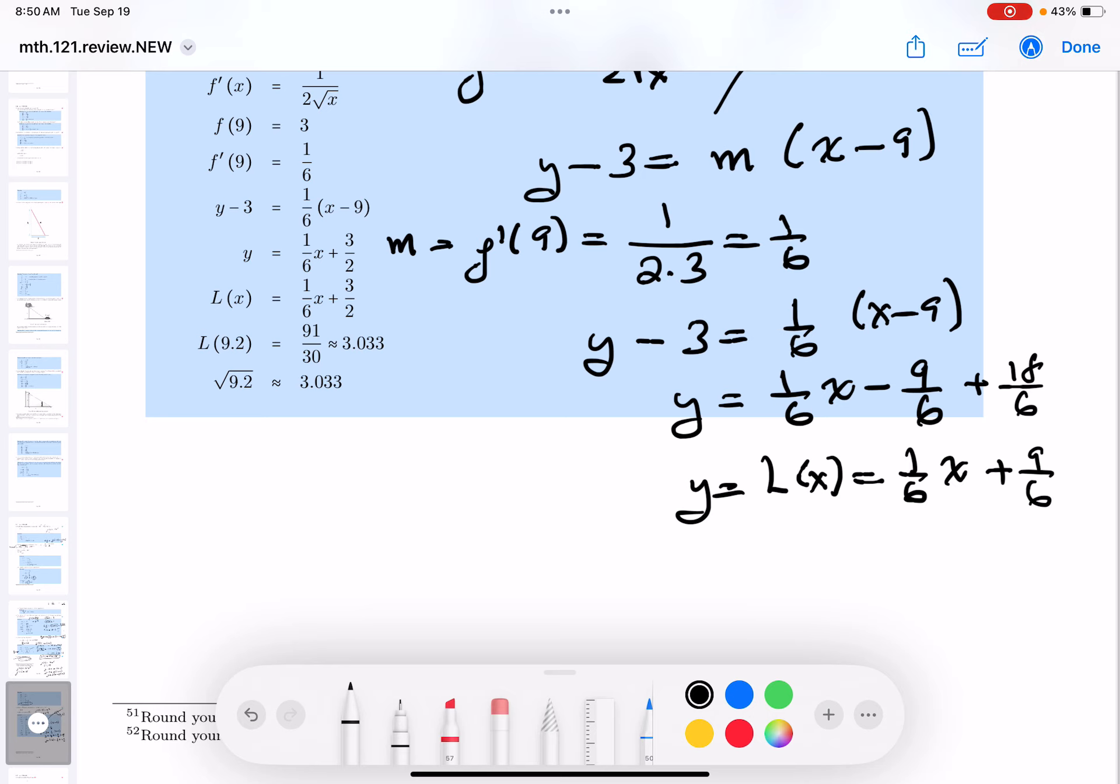So what do they want me to do? They want me to approximate, and to approximate this thing over here, let me just reduce it a little bit. 1/6x, 3 goes into 9 three times, it goes into 6 two times. So they want me to use the linearization of this problem over here, L of x. Let me write this over here. This is L of x. And that's a pretty simple linear problem, by the way. It's a tangent line to the curve y equals the root of x at the point 9.